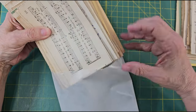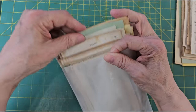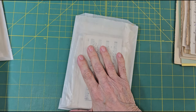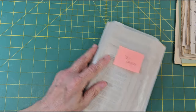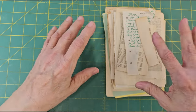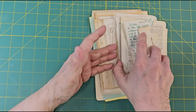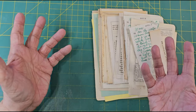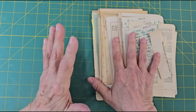And so I've got a few of those. I've got 10 of those. 10 is kind of the number I like to work with when I do something. And so that I wasn't taking away from the 10 that I will have in my shop, I went ahead and pulled some papers that came from those books and things that I'm sharing, so that we could work on some stuff together, just to give you some ideas of some of the fun things that you can do with a bundle like this.